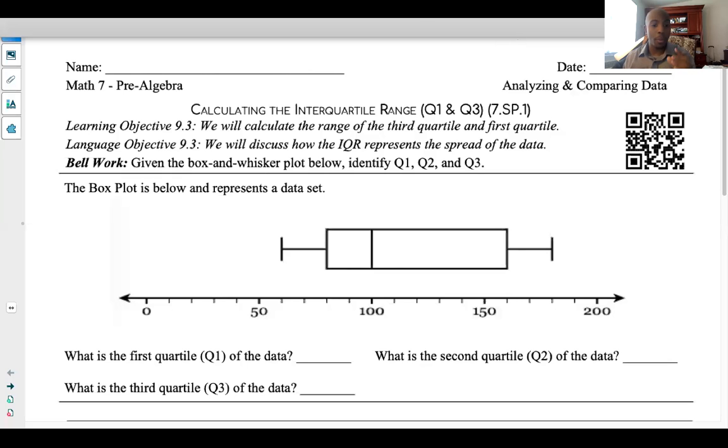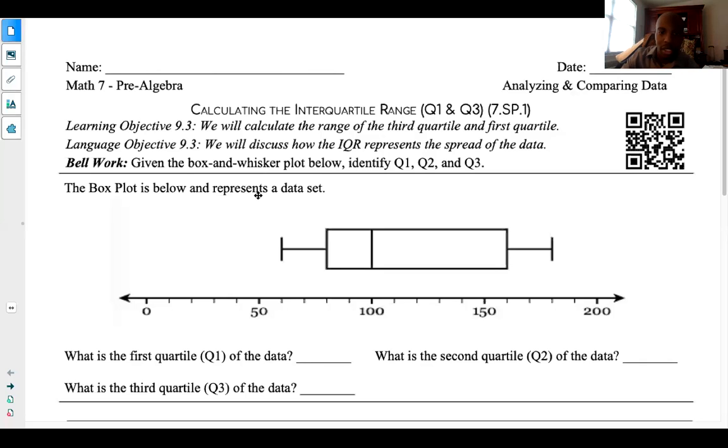All right, great. So I'm hoping that you were able to take a second and actually get these values. So let's look at it. What is the quartile 1 of this data? What is quartile 1 or the first quartile? What is the data for that? If I look at the first quartile, I notice that the first quartile is right here, this line here, right? This line is my first quartile. What is that data value here? Now, you also got to be able to read this number line, right? What is it going by? If you notice, the number line is going by tens, 50, 60, 70, 80, 90, 100. So that means the first quartile is 80.